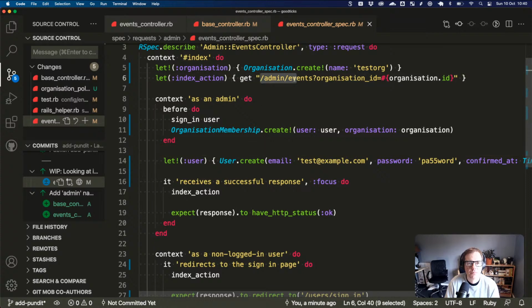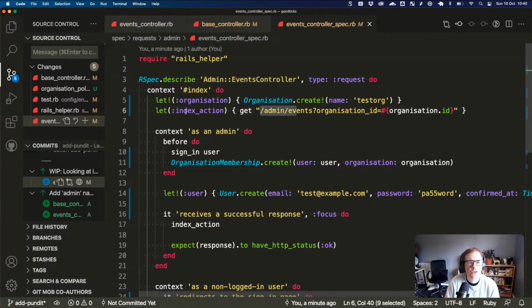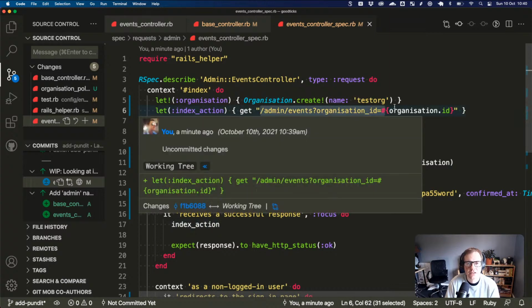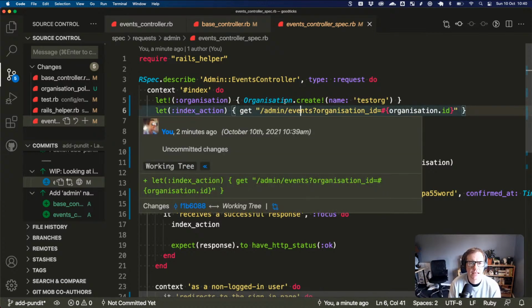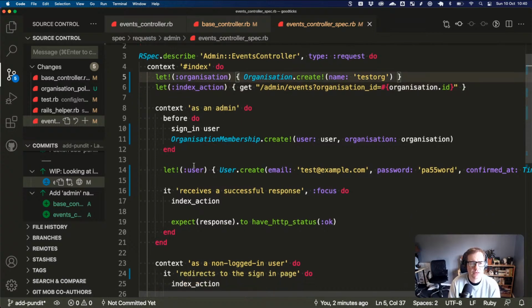Why was there no path for this, or was it that we couldn't use paths in request specs because I'm new to request specs as opposed to controller specs? So we're not using a path here, we're actually specifying the exact URL. That's something for us to look into as well. If anyone uses request specs on a regular basis, is it common to use Rails paths in here? I have no idea about that stuff, so we can go find that out as well.